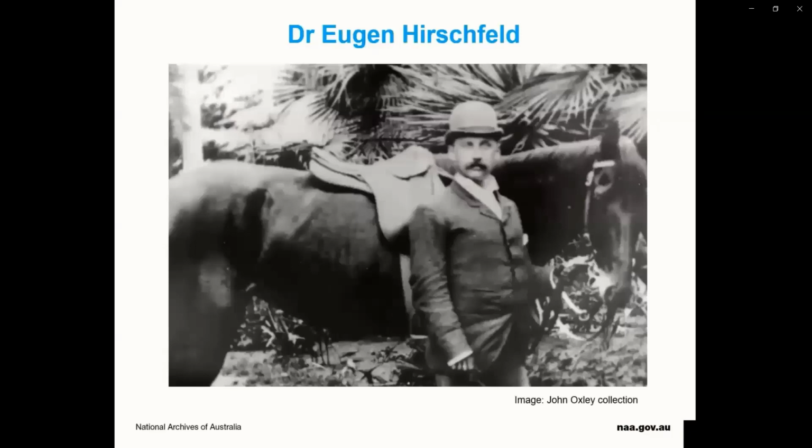One of these was Dr. Eugen Hirschfeld, who arrived in Brisbane in 1890, aged 24. He became a naturalised British subject in 1893, and married an Australian-born woman named Annie Sadler in 1897. Prior to World War I, he was senior honorary physician at both the Brisbane Hospital and the Mater Public Hospital, and a member of the Medical Board of Queensland.